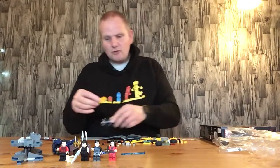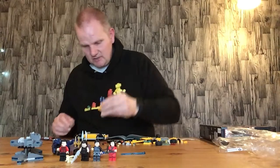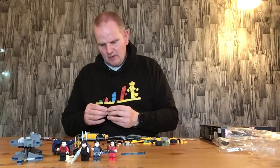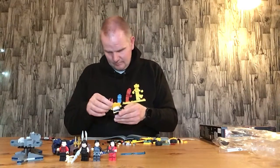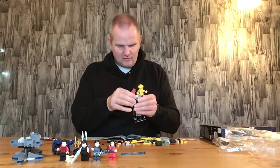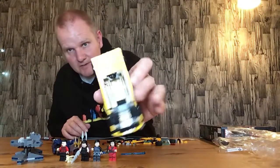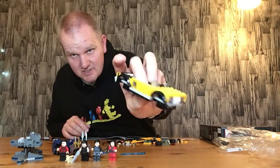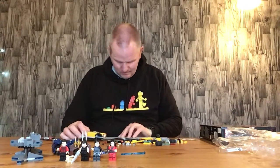Now we have 2 of the yellow 6x2s go on the back, or the front. I think that's the front. We've got those bits go on there. Got the wheel arches on the sides. It's starting to take shape as a bit more of a car now.